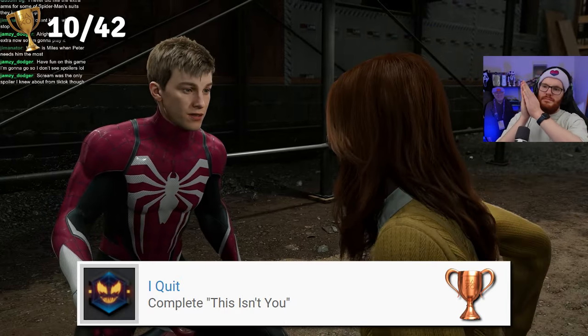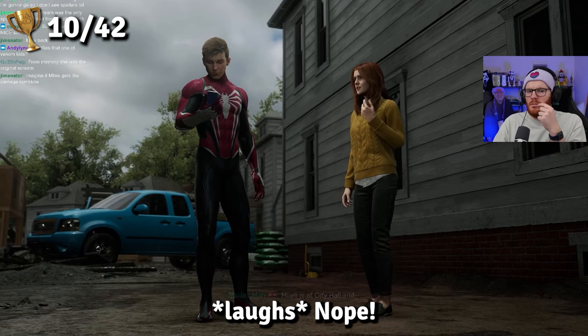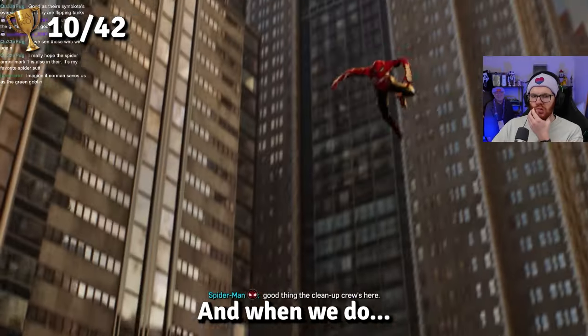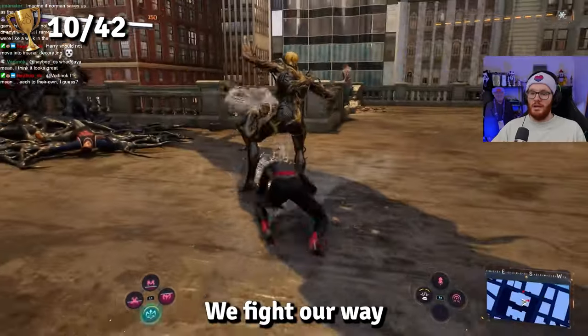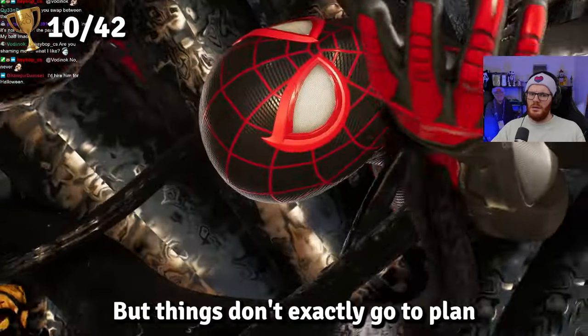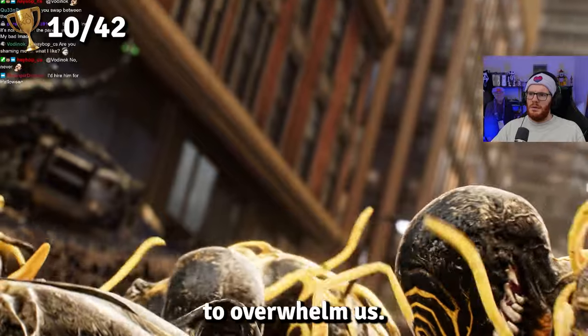You're so cool. Alright, game. A break now, yes? Nope. Instead, we get a call from Miles to meet him at City Hall. And when we do, oh my days. We fight our way to the roof of the building to try and save the people trapped inside. But things don't exactly go to plan when the symbiotes manage to overwhelm us.